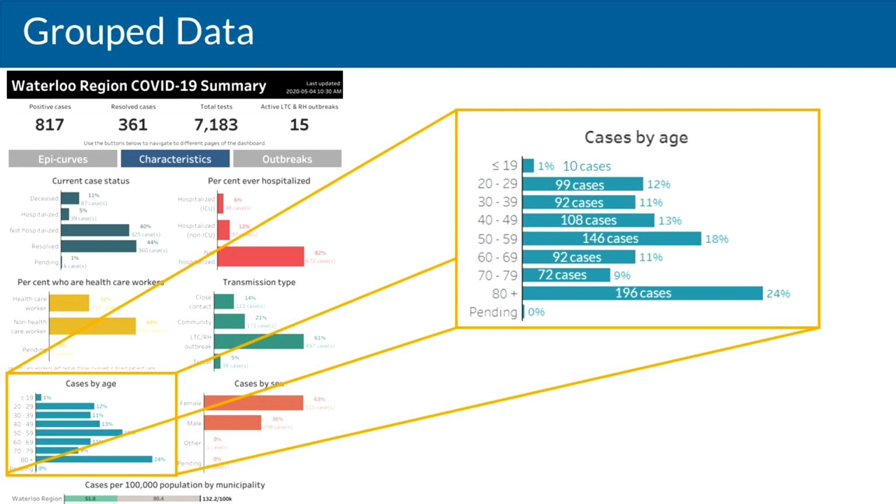It is also worth noting that the original graph from Waterloo Region Public Health did not contain the number of cases written on it. That's a modification that I added to the graph. They just showed percentage of cases by age. But if this information was presented in a frequency table, we would actually be looking at the number of cases that corresponds with each age interval.